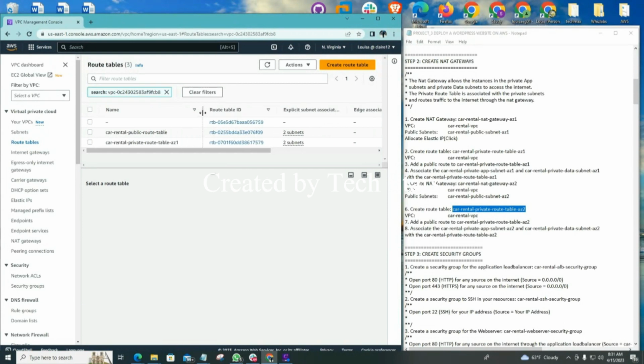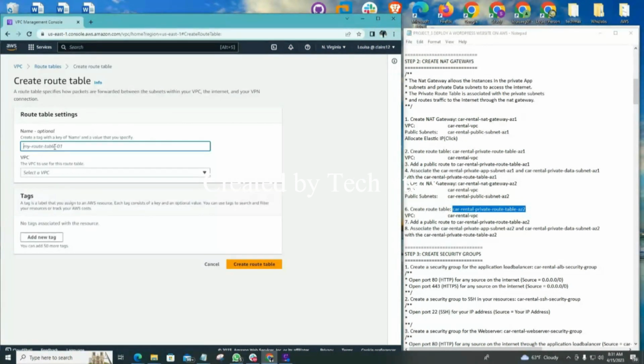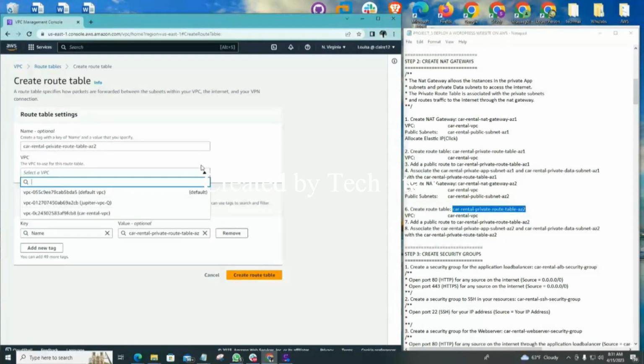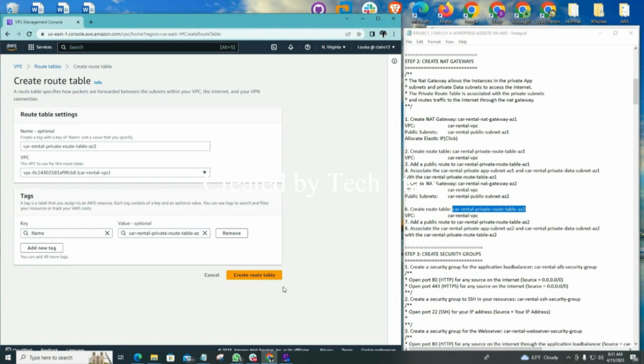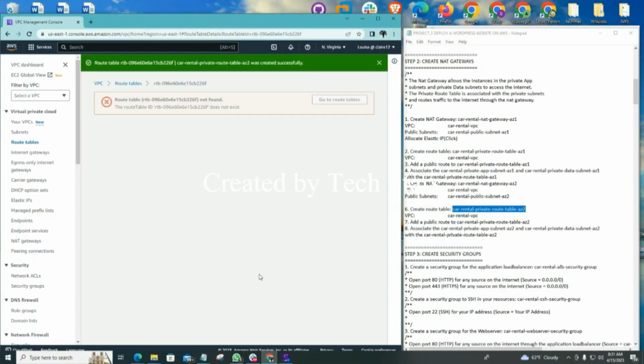We can see that we already have two route tables here that have two subnets, and a default route table here that comes with the VPC. We can click on create route table. We paste the name of that route table here and the VPC should be car rental VPC for me, and just hit create.